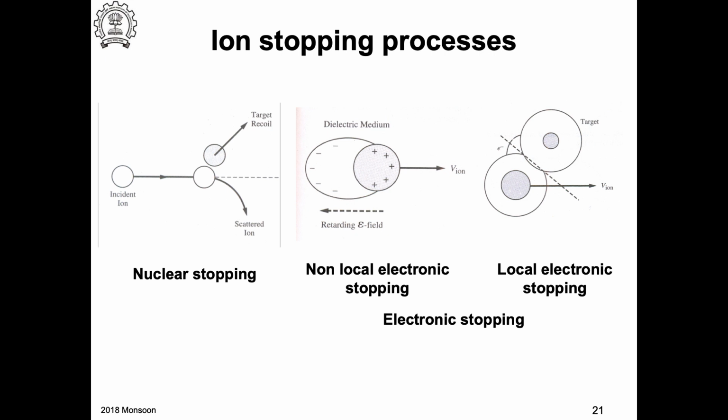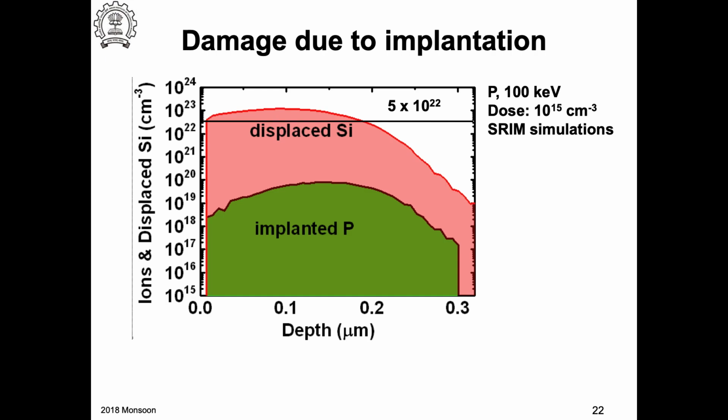That is one process. The other is that you have this ion coming in, and this is a transit atom, and the electrons in the outer shells interact. That will lead to some scattering. So this is the other. These are what are actually being simulated in SRIM, for example.